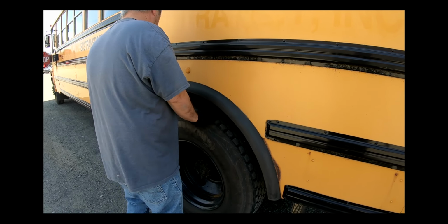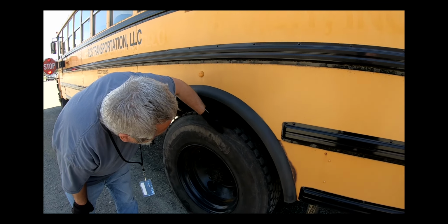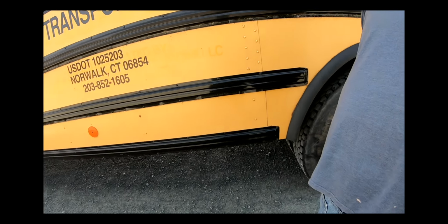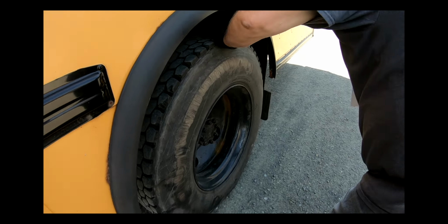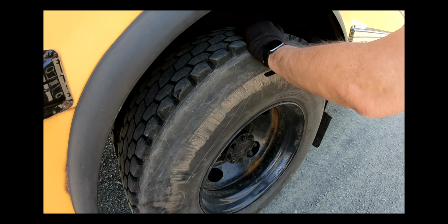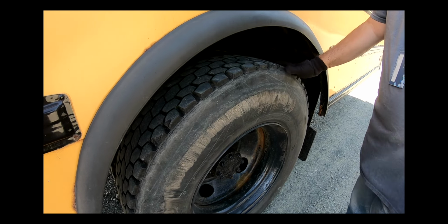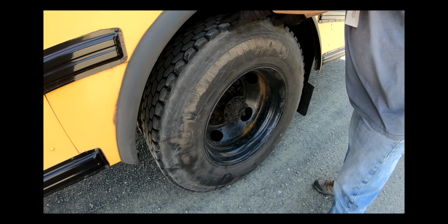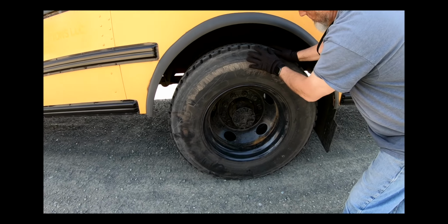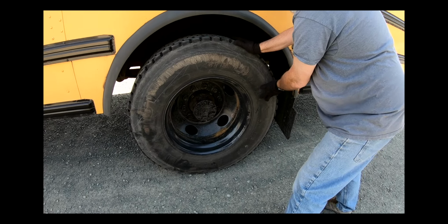Okay. Starting all the way in the back, we have our leaf springs, which are secure, not shifted, not damaged. There's no debris inside, the tires are secure, and the rear tires are evenly worn. The rear tires cannot have less than 2/32 of tread depth, and rear tires could be retreaded and recapped. Now, the tire walls: there's no damage of any kind, no cuts, no bruises, no dry rot.